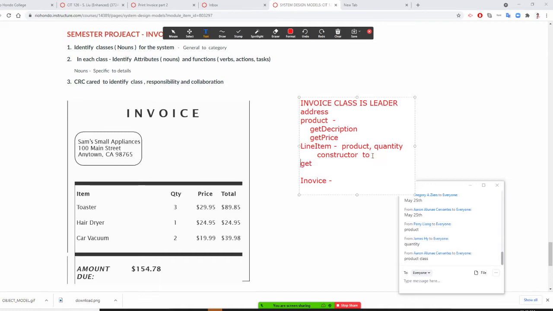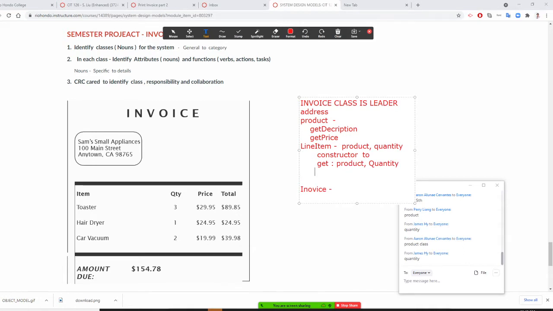Can you tell me, to get what two things? Line item, you need to get a product. After you get a product, you need to tell me how many. So how many, you use what? QTY, quantity. All right, so that you need to do. Line item needs to do that.